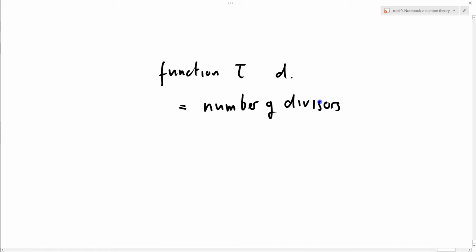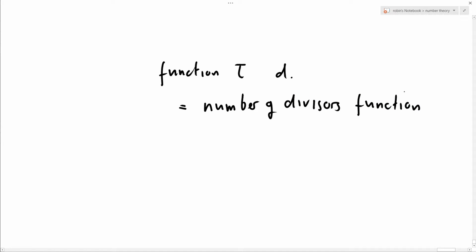Right, I'm going to consider a couple of number theoretic functions. There's quite a lot of these, or 5 or 6 of them, but I'll take them one at a time. I'm going to consider the function tor, sometimes called function d, equals the number of divisors. Number of divisors function.